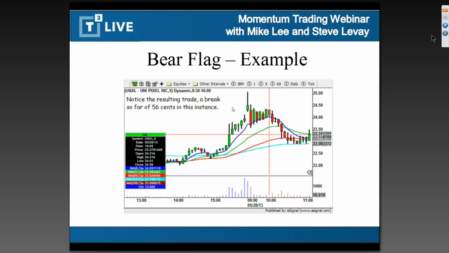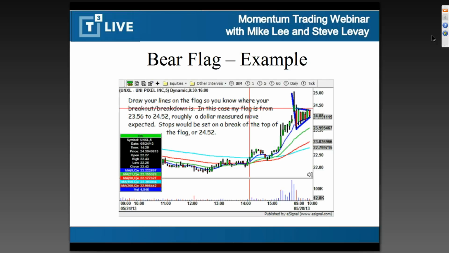Isn't the measured move of a flag set up 50% of the pole's height? Usually when I look at a flag, gang, there's different ways you can look at it. For me, I look at the width of the flag as the measured move. I don't really put the pole into effect here, and I'll show you why. If we go back, for me, I don't really think that 50% of the move is a true gauge, because if this flag was down here at like 24.20 or 24.30, and all you're risking, right here, is at 24.60, you're missing out on a 20-cent measured move. Again, it's arbitrary, but I don't really take into consideration the pole. I just use that as my line for where the flag is starting.